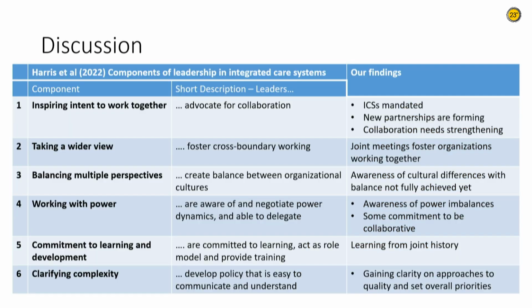So for the discussion, I framed it according to a paper that was published just before we did this work, around different components of leadership in integrated care systems. This was before the ICSs were introduced, but it's quite useful to frame the findings. One of the components of leadership for integration is inspiring the intent to work together. This was done very top-down. Obviously, the government decided that this was going to happen, but there was a lot of effort and energy put into it by the partnerships that were forming.